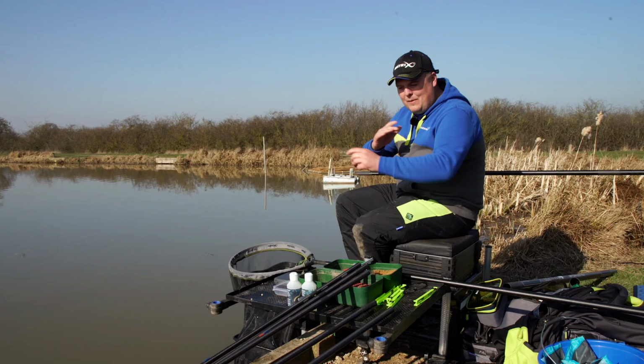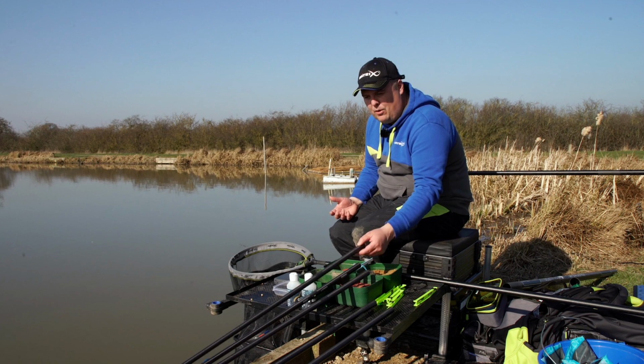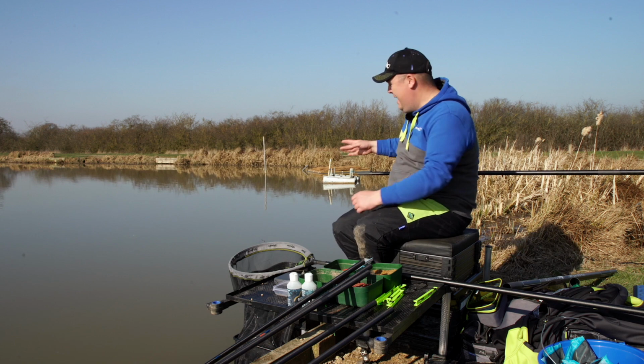So what I've got covered down this edge, obviously I'm always going to go to where the features are. That's where they're going to want to be on a day like this. Everything's going to want to be hiding undercover, just comfortable, waking up where they want to be, sunning themselves. So I've got two rigs for covering that feeding. I've got my 4 foot or 4 and a bit foot rig for covering the bottom of the slope, but I've also gone for a second one, probably just under 3 foot, and that's just off my far bank cover. Sorry, my marginal cover.